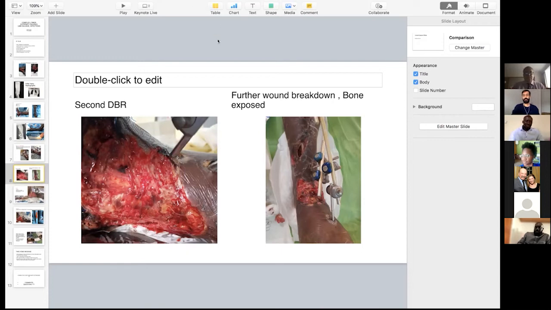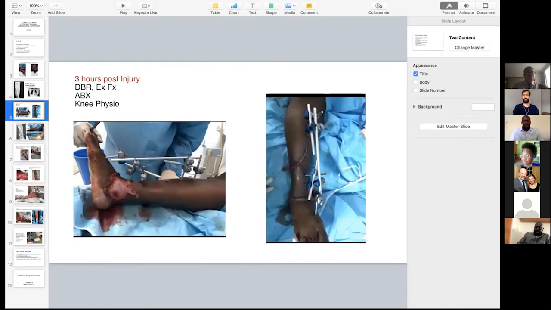The only comment I had from this case, and granted, I'm not a lower limb expert by any means, but the proximity of your pins in the distal tibia to this severely traumatized tissue would give me a little bit of pause. I would worry about further traumatizing the soft tissue and introducing a potential infection there. I wonder if you'd consider doing just an ankle-spanning fixator. You're already putting a pin into the first metatarsal, so why not go into the calcaneus and span that entire traumatized area? I was wondering if you'd considered that. And also from those who are more experienced managing this trauma, is that anything that you would consider?